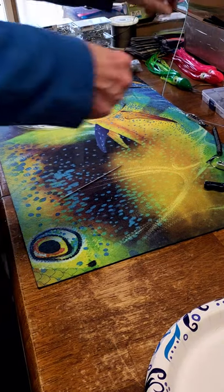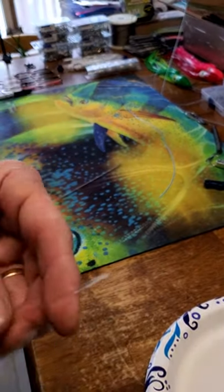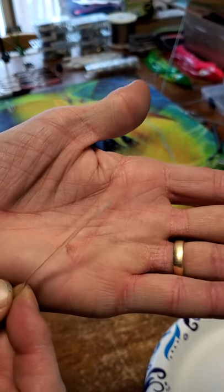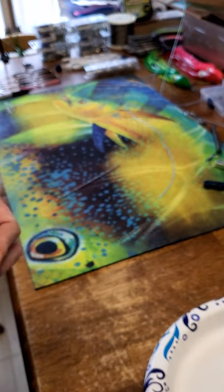Now let's jump onto the mono end. Got to get your mono. Cut it to length. Okay, and as you can see here, on this end, I've taken and tapered that. I've cut the end at an angle. I've taken sandpaper and pulled it to get any burrs off.